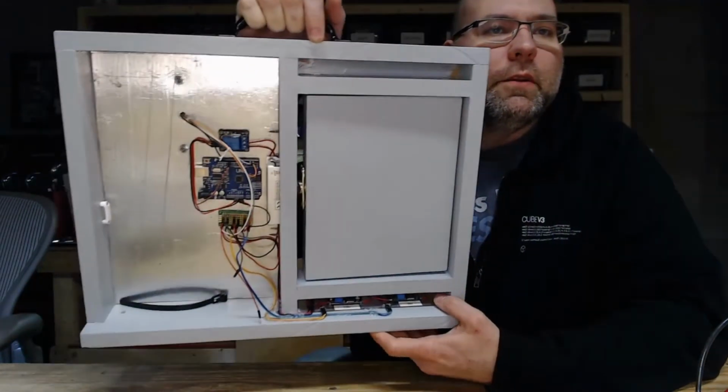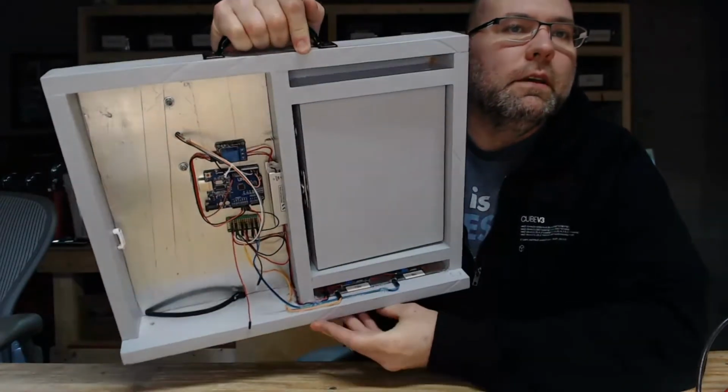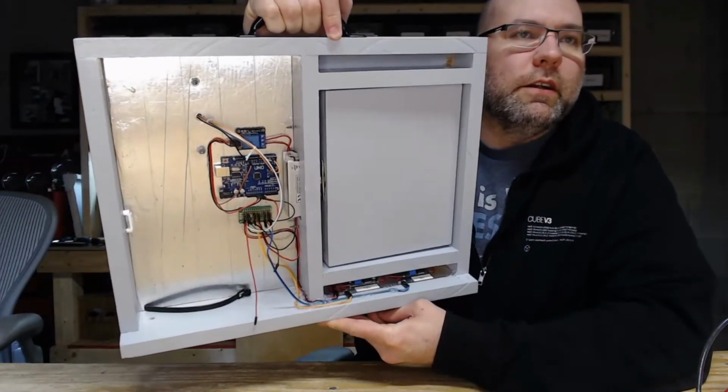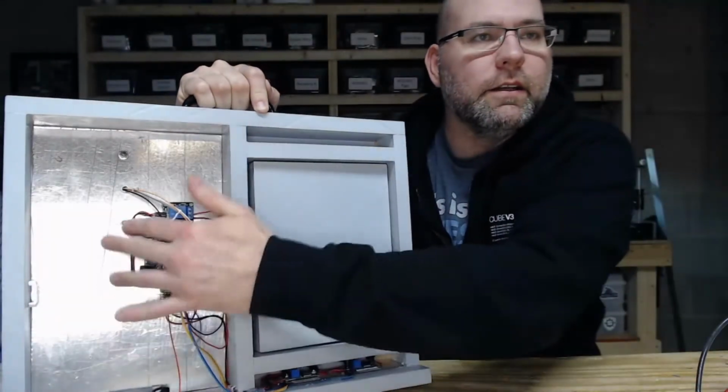And what I ended up doing is moving the voltage regulators down to underneath the door here. So they're kind of situated under there on a little piece of plastic and sort of all wired together. You might also notice that the back of it has gotten nice and shiny.